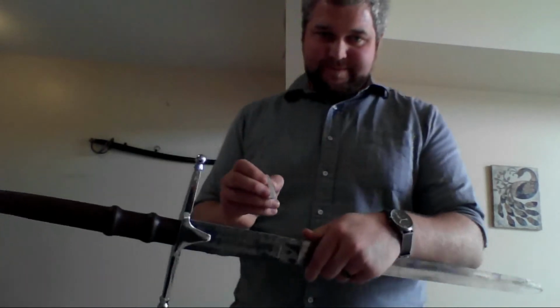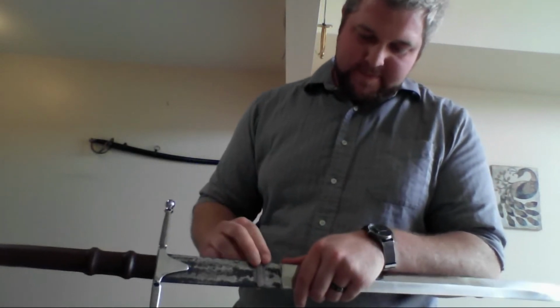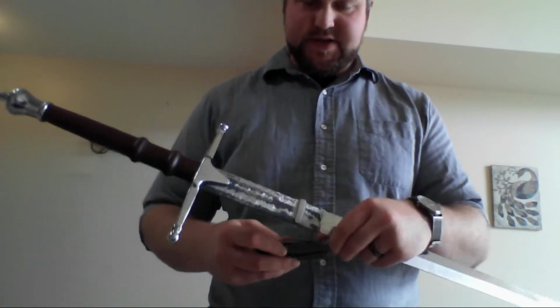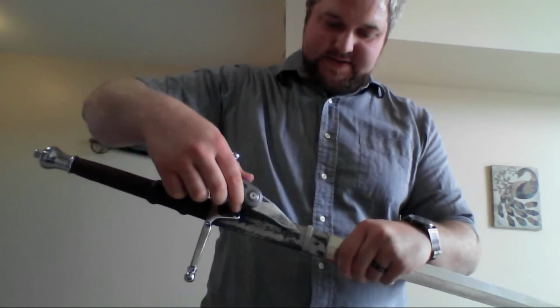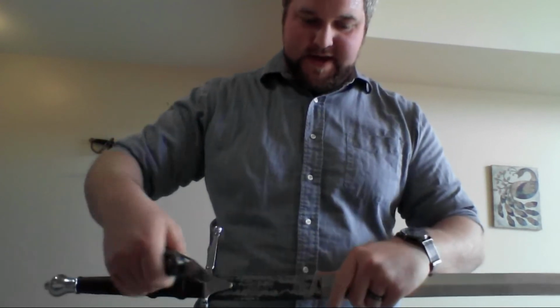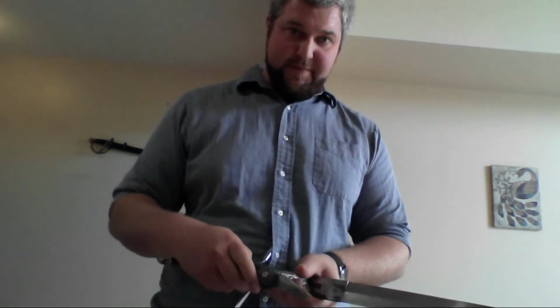Okay, so here's a voiceover over a video recorded after the fact where the audio failed. So we finished taking the pleather off of the sword, and right now I'm showing you the plastic piece. Yes, it's plastic. That made up that bulb underneath the pleather. Once I got the pleather off, I just used that knife to kind of slide under it and then pop it off to break it. And then it slides right off.